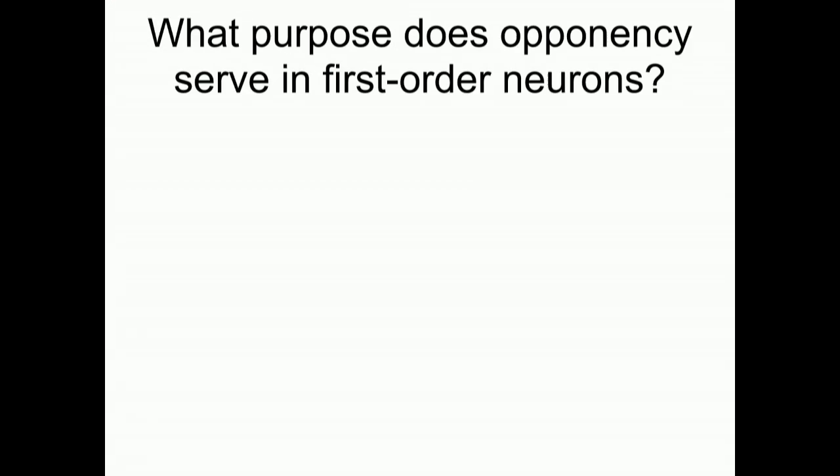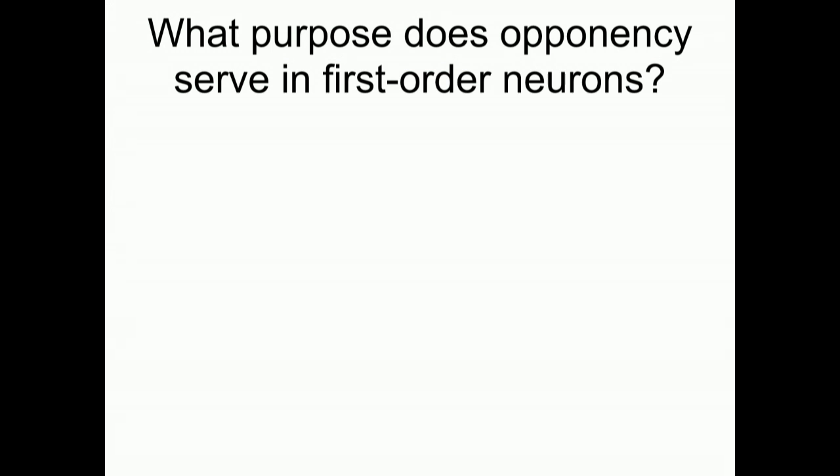Okay, so I want to finish up by asking why these first order direction selective cells might want to have these sorts of opponent properties. There have been a lot of studies that have posited why second order direction selective neurons might want to be opponent. And they're mostly based on wanting to be selective for specific visual flows, right? And so if you want to be selective, for instance, to all motion moving in one direction at all points in space, then you want to not respond, for instance, to half of the field moving one way and half moving the other way, and this subtractive suppression does that exactly.